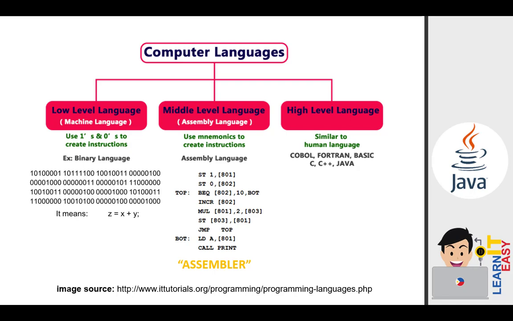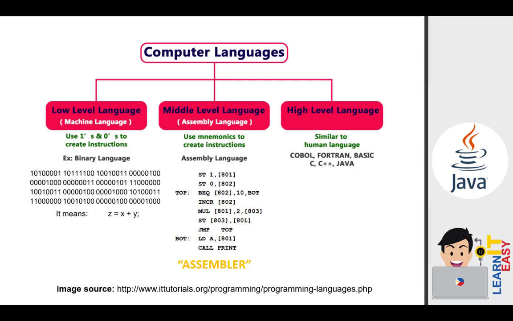The third one is the high-level language, this one. The high-level language, in which Java belongs, as indicated in the previous slide, is the most used level of programming language nowadays, since it is the simplest level of programming language and because it is human readable in form. Commands and statements are written in English, and syntax are easy to understand and well-defined.